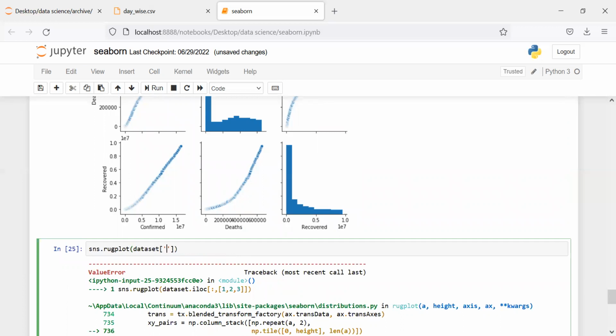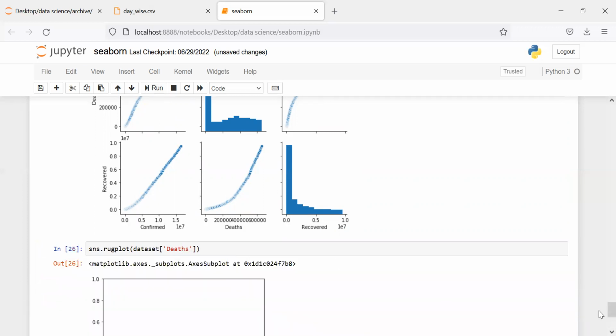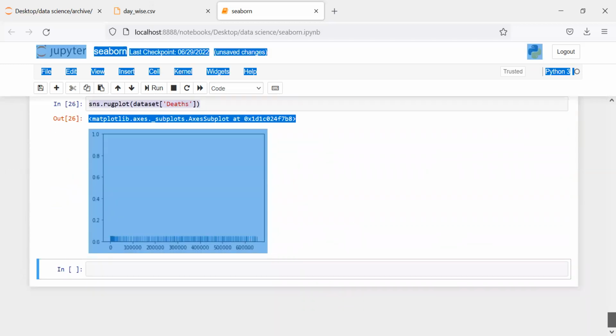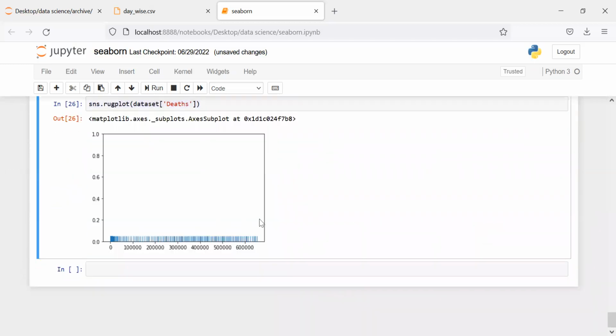So I'm going to specify just one column. Something like this, a logplot, which looks like this.